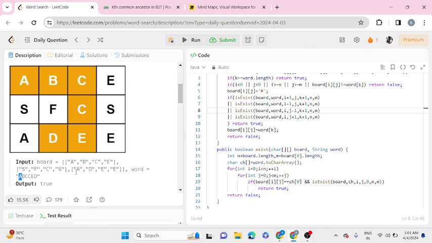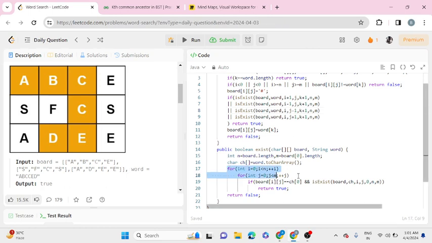So in every cell of this grid, every cell of this matrix, we have to find wherever A is present. Because if we just start from any random cell, say our first cell, and A is not present there, then it will simply return false. Therefore, we have to traverse all the cells of the grid. So our first step is to traverse all the grid cells, from i equal to 0 to n, j equal to 0 to m.